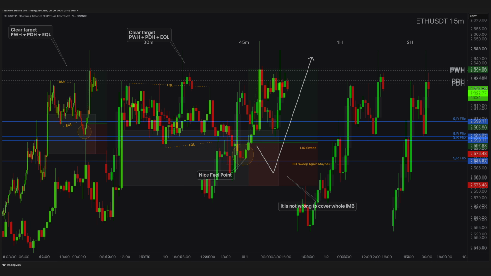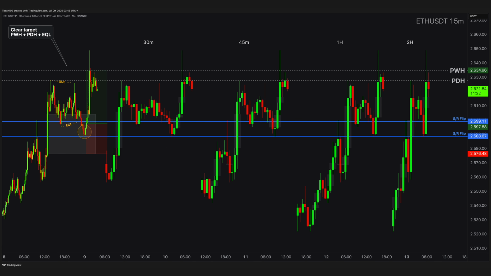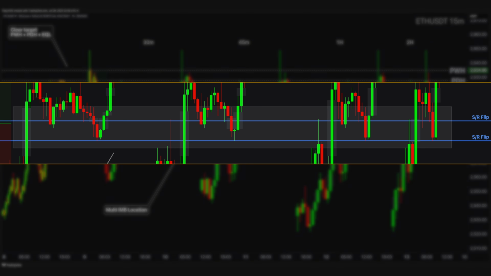Now what happens with the multi-time frame indicator? I suggest you always check the multi-time frames to get more confluences. You can notice 4 different time frames with 4 different imbalances provide the fuel we need. But at the same time, if you closely look at the multi-time frames, you can notice the 4 different versions of the inner liquidity sweep for the final move, where the price goes into the lower support and resistance area.